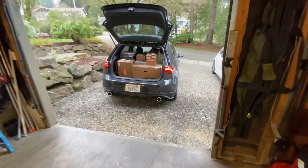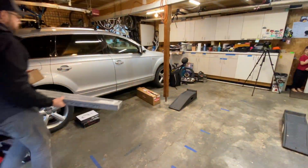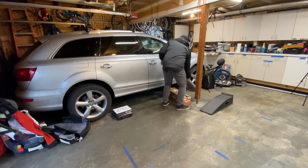Unload. Got some things. That's the perfect box. No, we're not saving these boxes.